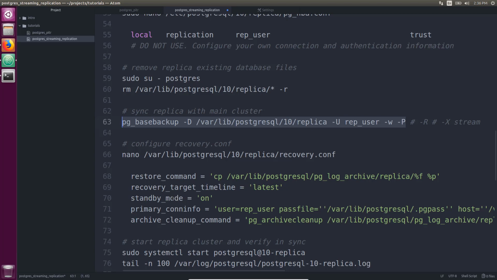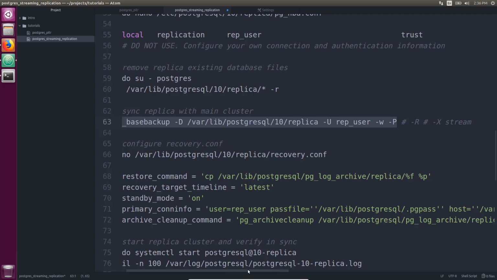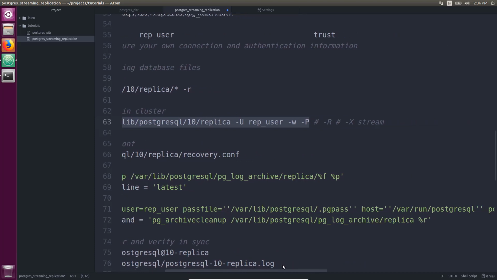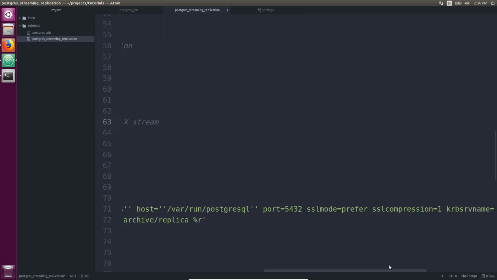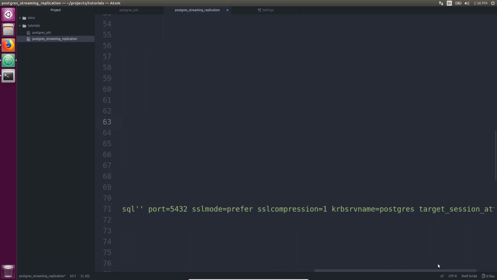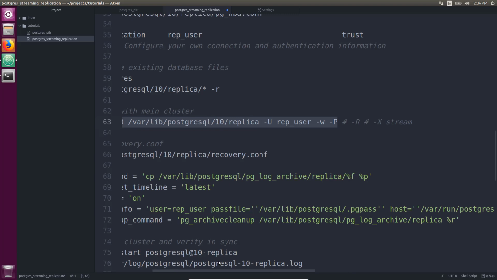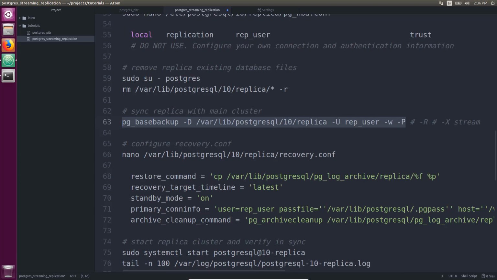The next option is standby mode, which means allow read-only connections and allows you to do selects on the replica database. The primary connection info is a string that you can use to connect to your master server. So there are configuration settings that specify the user, a password file if it exists, which host you're connecting to, the port it's on, and some SSL settings. And lastly, there's the archive cleanup command.